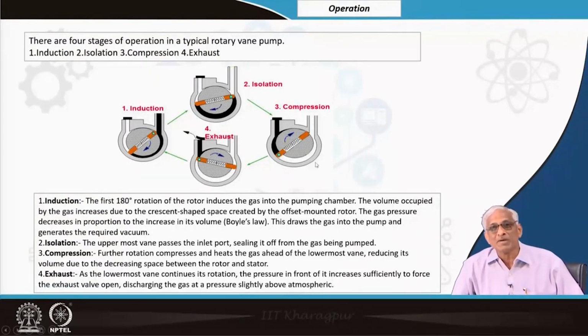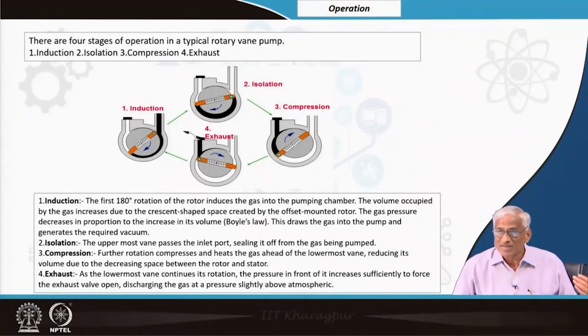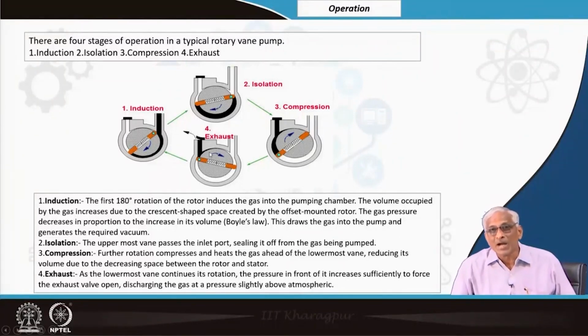So, pumping speed is given by this isolated volume in 1 stroke. 2 such connected volumes will be there in 1 rotation. If number of rotations are n, it is 2 into V into n. 2 is constant, V is constant, n is constant. So, they should have pumping speed constant of pressure, but it does not happen, because as time passes, as vacuum starts improving, the top seal cannot withstand that much pressure drop.